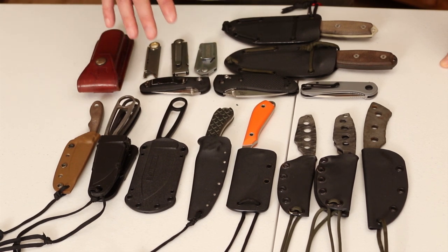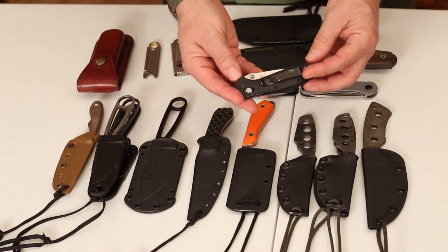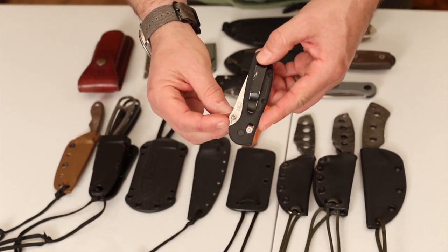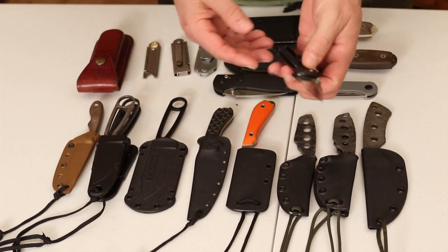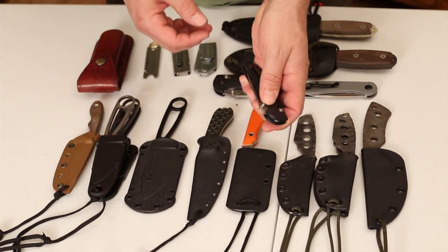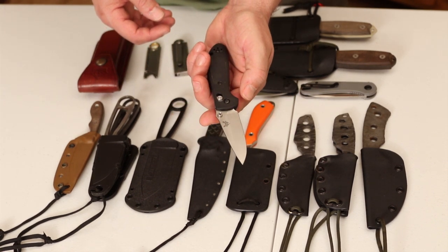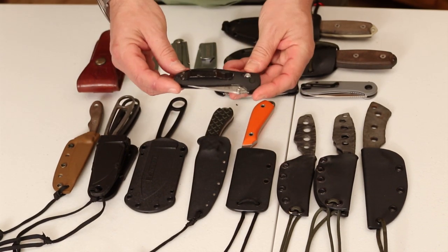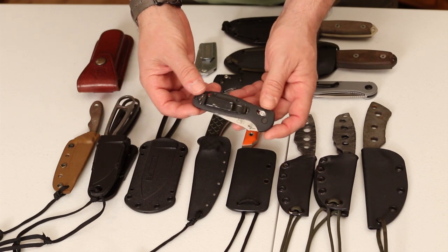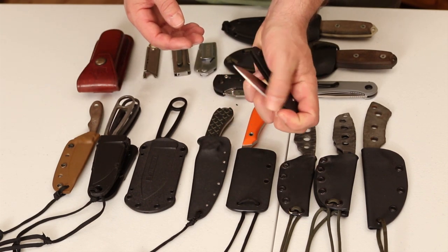As far as folders go, I've always been a fan of the Mini Griptilian series from Benchmade. This one is so old it was made when they were using 440C steel — it's quite old, as you can tell. But it's a fantastic design. That axis lock is a fantastic lock system, and the thumb stud for swing-out makes it a great knife. This Benchmade Mini Grip has been around a long time with a fantastic blade design — I have about eight of them. I used to buy these for 40-50 bucks; now I think they're over $100.